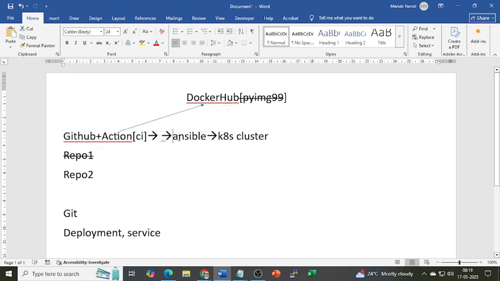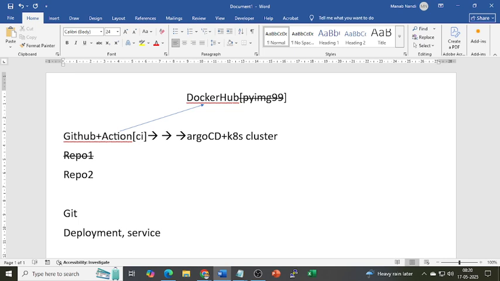Second option is this Ansible. Ansible is going to be off, and we are going to use argocd with Kubernetes. This is not a part of Kubernetes, this is a third-party software. We have to install it in Kubernetes. So argocd, by name it is clear that this is a CD tool, continuous delivery or deployment.